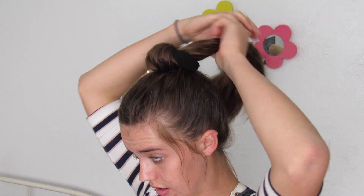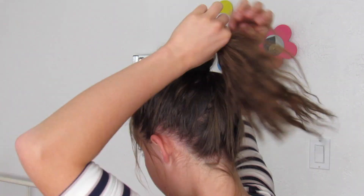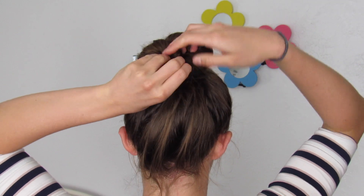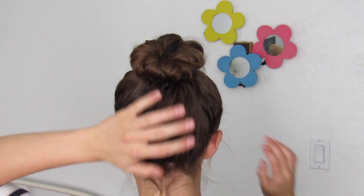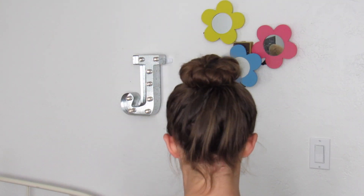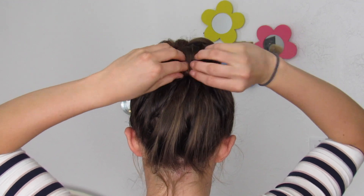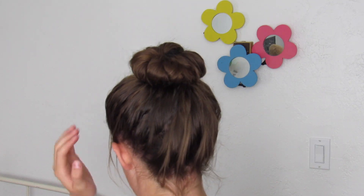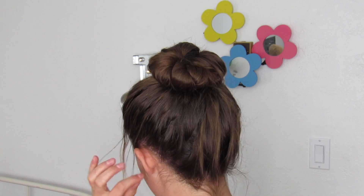You're just going to keep doing that until you've added in all of your hair. With the last section of hair, you can either keep twisting it or wrap it around the whole bun. I'm going to keep twisting until it's all the way wrapped up. Just to make sure the scrunchie is completely hidden, I'll adjust my hair so it looks like we didn't use anything as a base. That's why it's smart to use a scrunchie that can be hidden in your hair. And that'll give you your perfect bun!